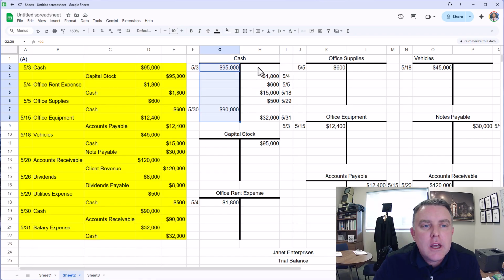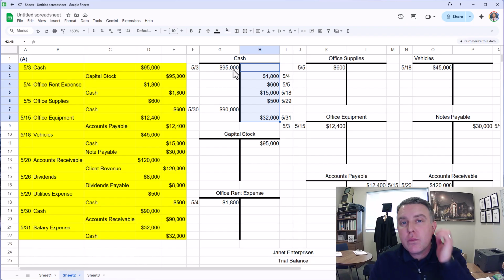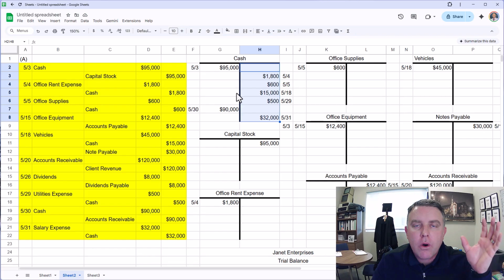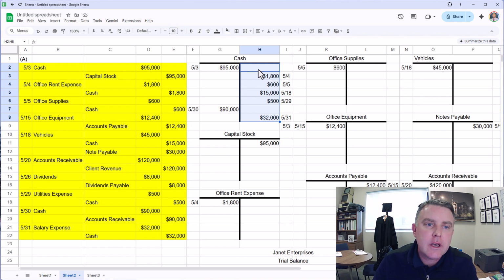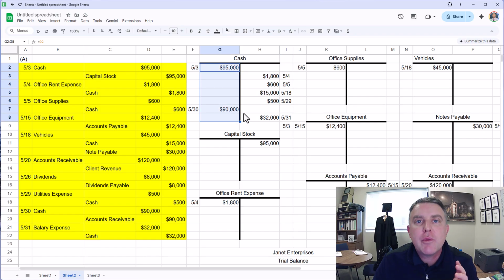And what we do in the trial balance is we say, if you take the total of the debits and you compare it to the total of the credits, if the debits are bigger than the credits, we will say that we have an account that has a debit balance. And what that means is all the debits made to that account are greater than the credits that were made to the account. Now, if it was the other way around, let's say all of the credits exceeded the total of the debits, then we would say that account has a credit balance. Okay, so whichever side is bigger, that's the side that we put the total in the trial balance.